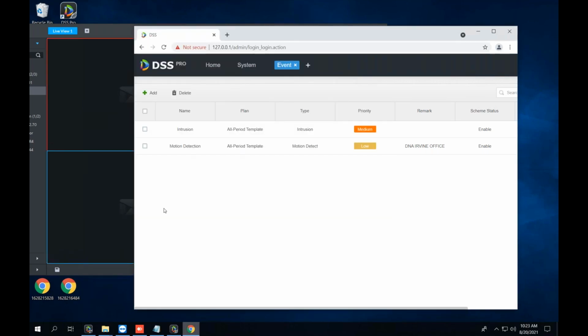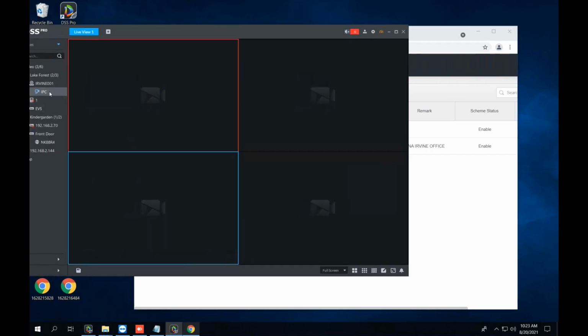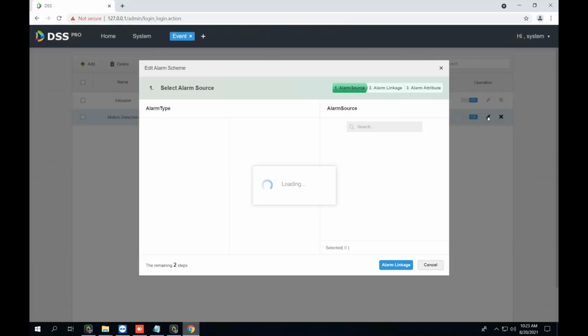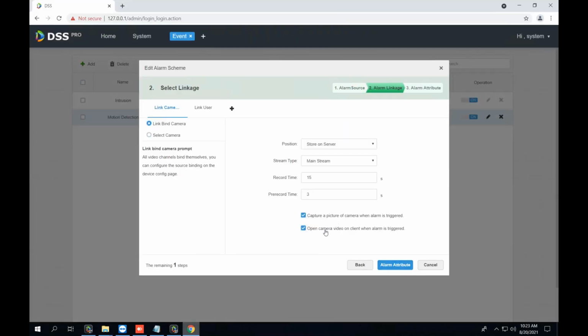If you really want the alarm of this channel to be shown on these squares that you have nominated as set alarm window, you should configure something else. It is in the alarm contingency here: open alarm video on clients when alarm is triggered.